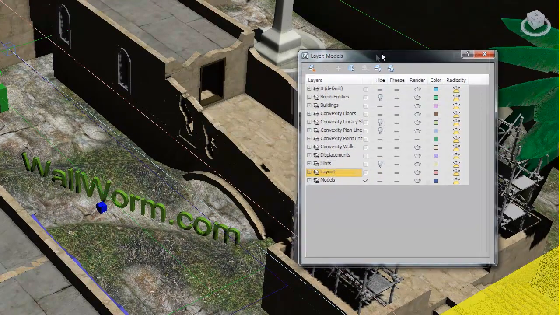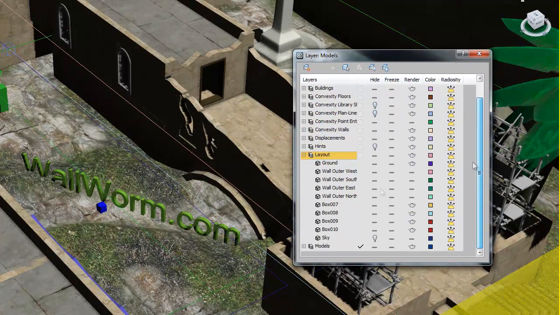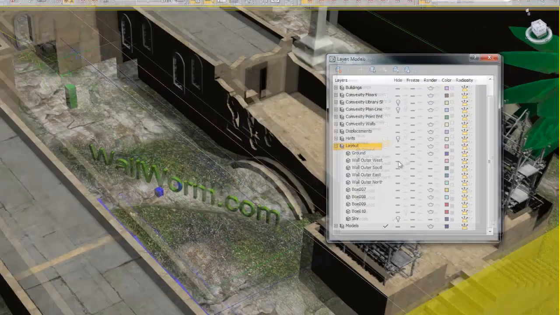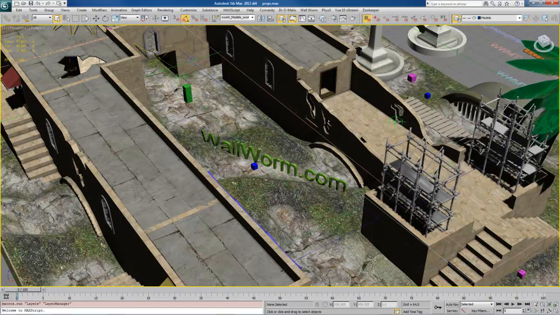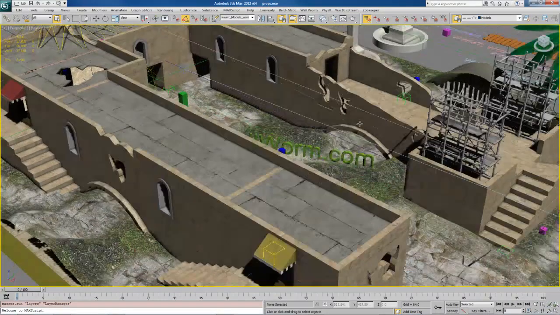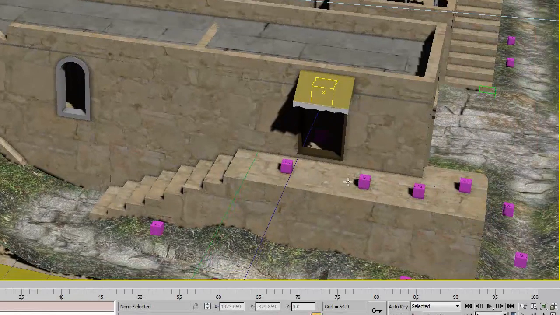Most of the geometry and level layout is already done here, and mostly it's just me adding props and the entities and things. So I'm going to go ahead and hide some of the exterior of this so we can see it from side angles and not worry about the boundaries. These purple dots are just entities that Convexity puts in. In fact, here's one feature in Max that's pretty cool.